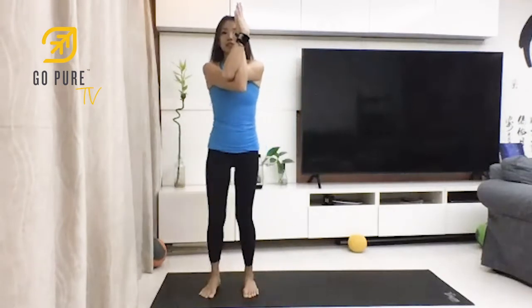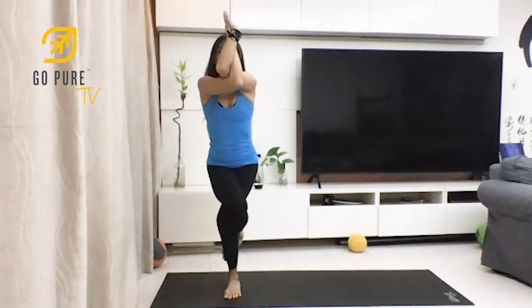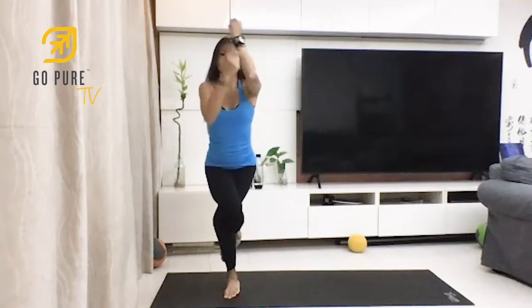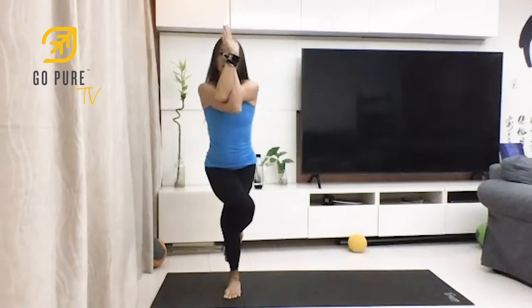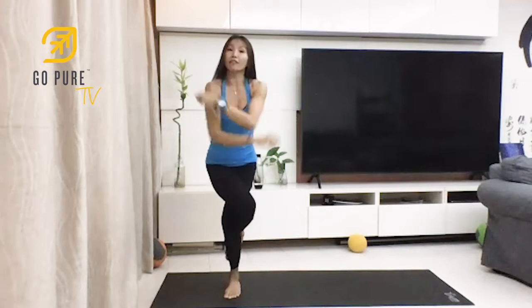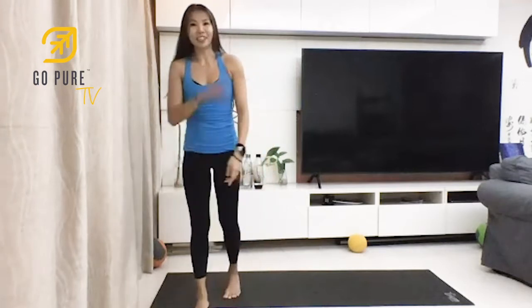From the front view, you see when I cross my legs, one behind the other, I will try to get my elbows and my knees to be in one straight line. Elbow, knee, and foot. So you don't twist this way. You try to bring everything to the center, and then you stay there for about 8 breaths as well. Okay, let's do the same thing on the other side.